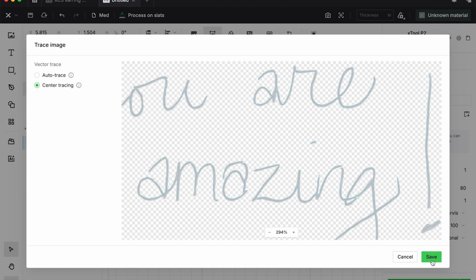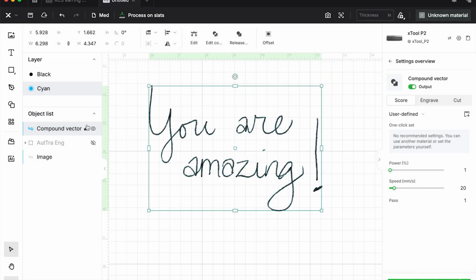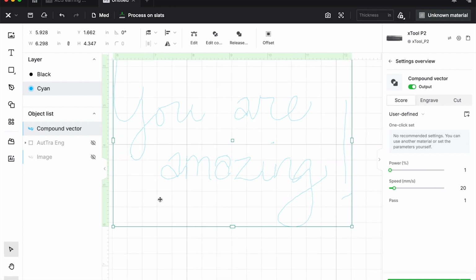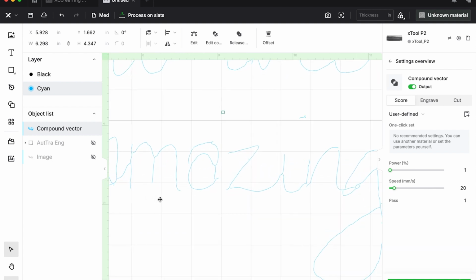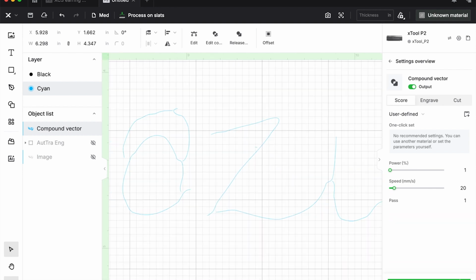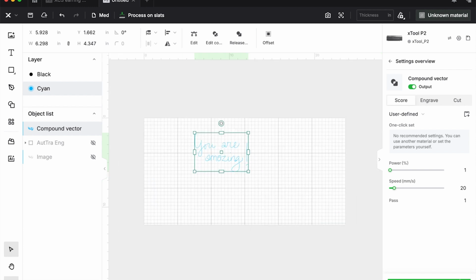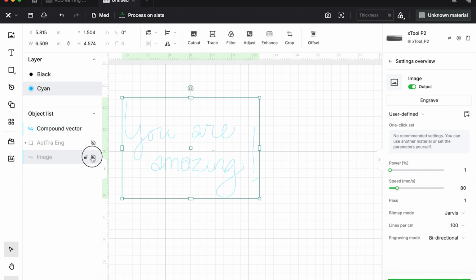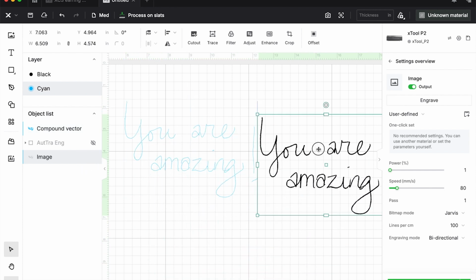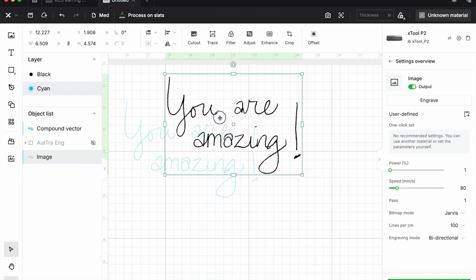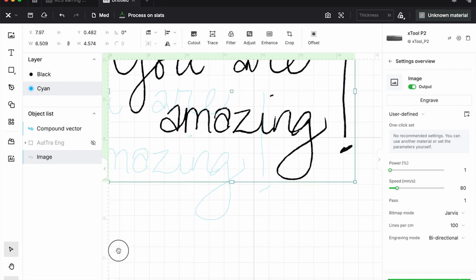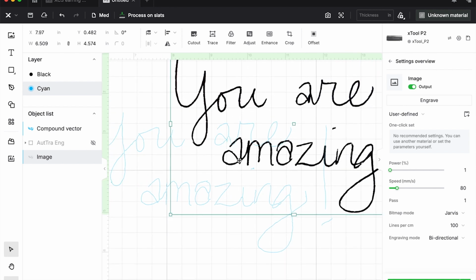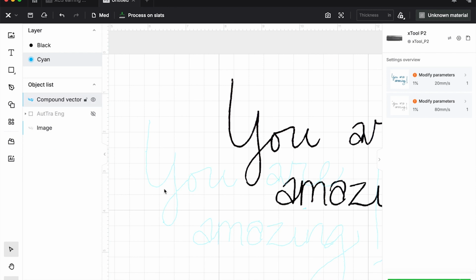And it doesn't look like it here, but trust me. When we turn off our image and you come in here, that is going to look like crap. And it's not going to resemble the original. Here, let me show you. So it's not going to resemble the original. You see how different these are? Well, let me try that. Just where we can look at the U, the word U. So that auto trace doesn't look as much like grandma's handwriting as this engraving.